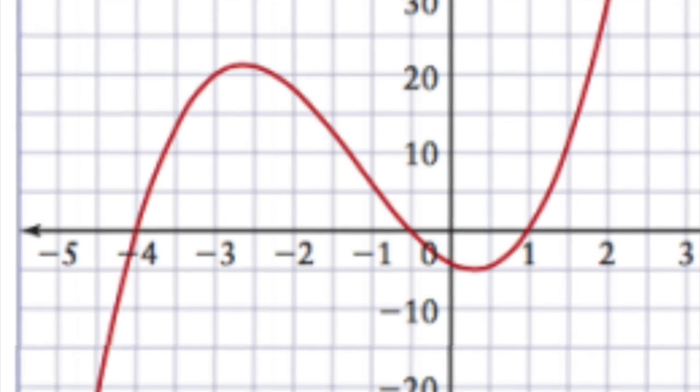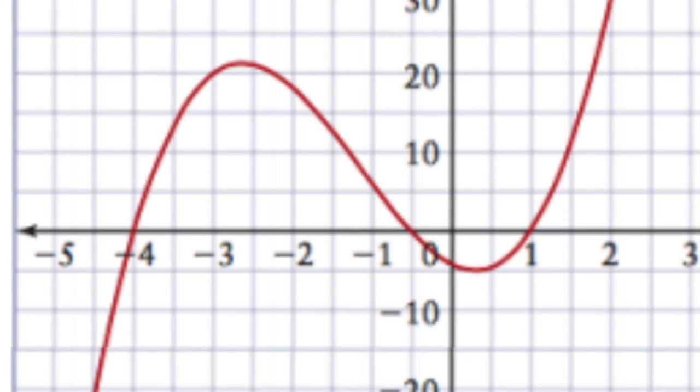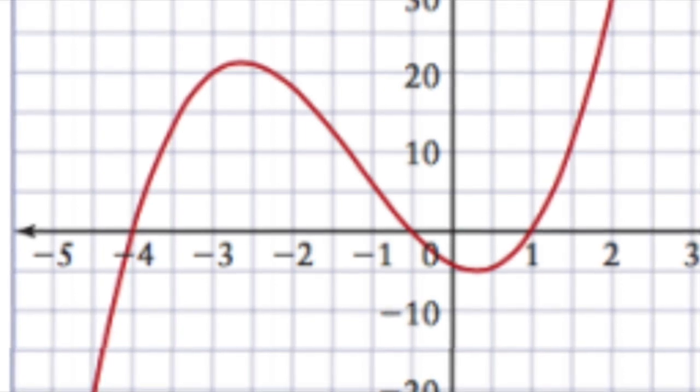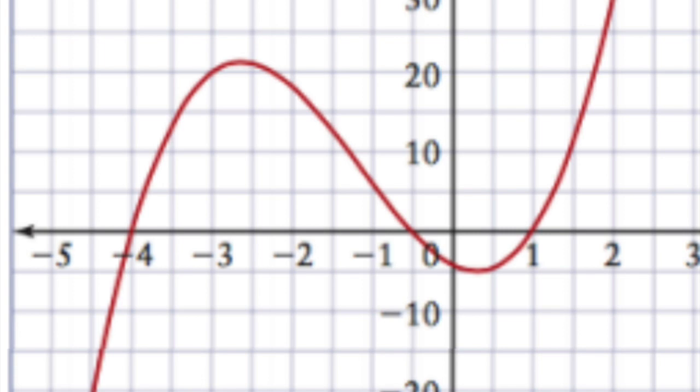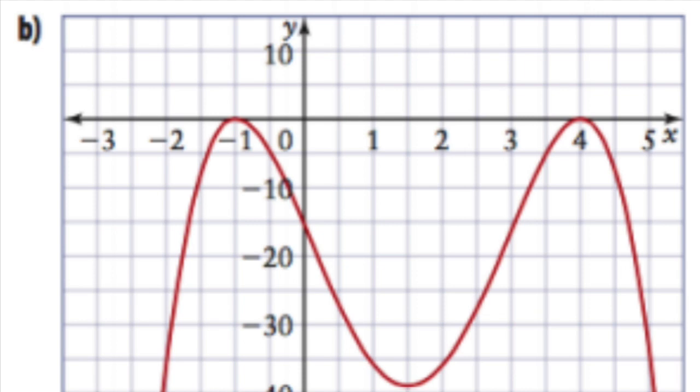So for graph A, it is in order 1 because the line cuts through the point, but if we were to make it in order 2, the line would just touch the point, and if it was order 3, it would just sit on the point. And when I say point, I am again referring to the x-intercepts. When identifying if a function, or I should rather say polynomial, has an order 1, 2, or 3, we are first going to look at the x-intercepts.